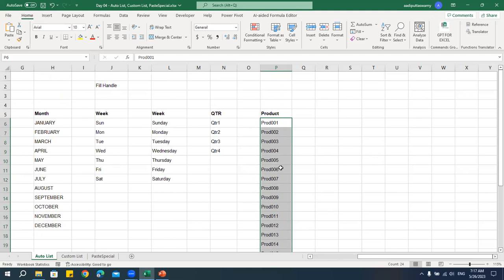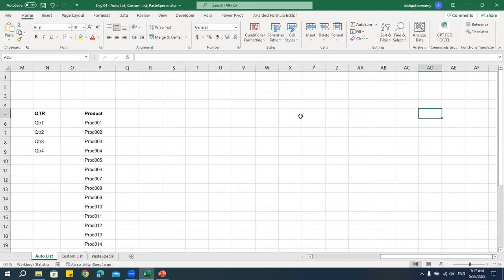Right. Now, let's also understand a few other things about this fill handle. I told you this fill handle has got so many other options as well. What is that? Whatever we created now is an auto list. We understood auto list. There are very few auto lists here. I'll show you where this auto list is stored as well so that you'll understand how this auto list works.